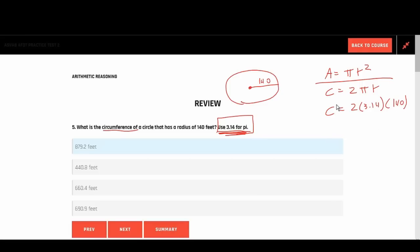Okay. To make this math easier right now, I'm going to do 2 times 140. 2 times 140 is going to be 280. And we're still left with this 3.14 hanging out. So now, to find the circumference, we have to do 280 times 3.14. So that's going to look like this.